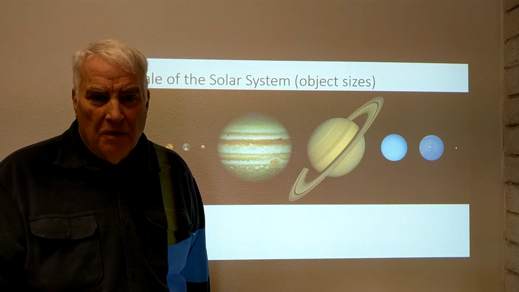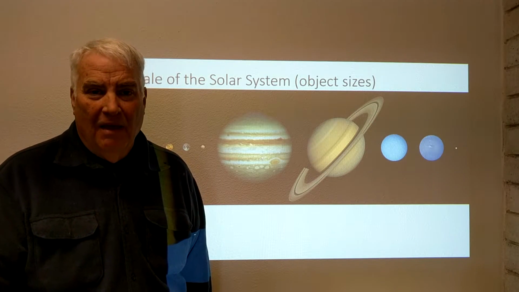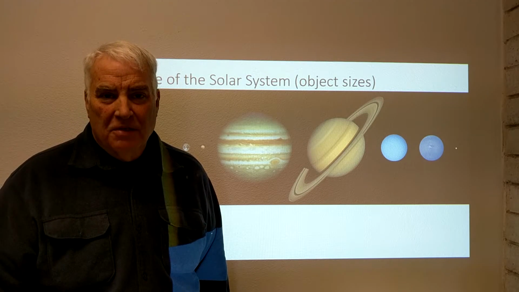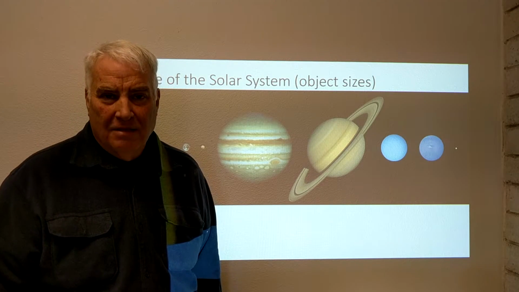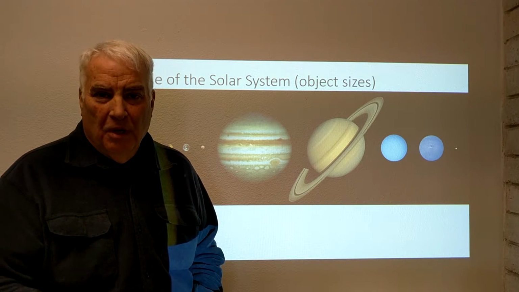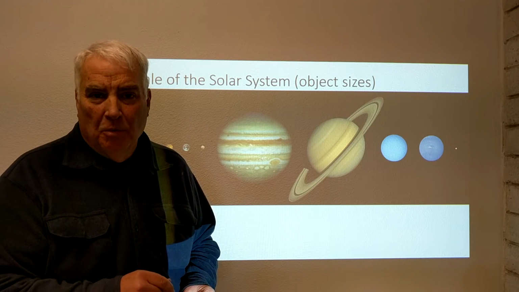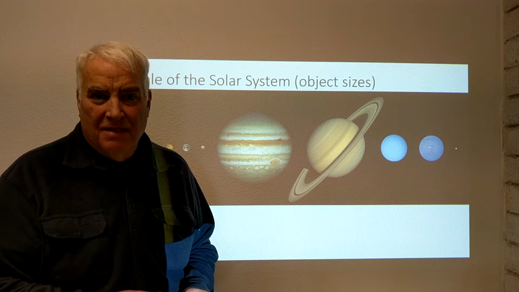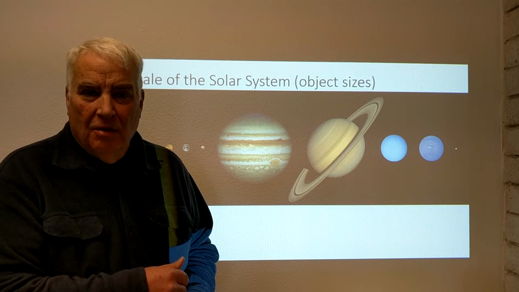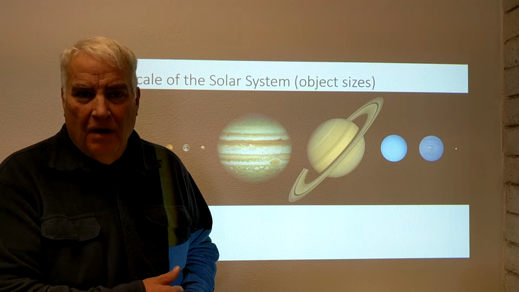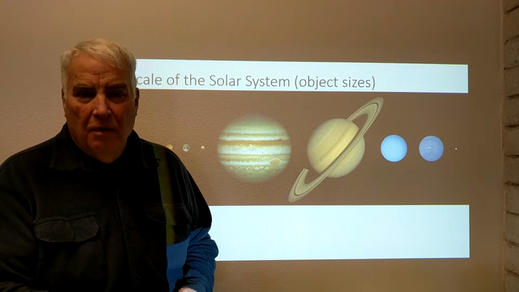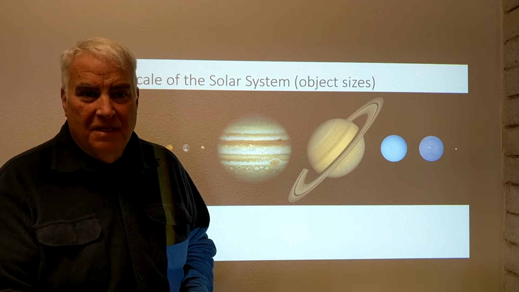And if we try to put those both together at the same time, we have a difficulty, because if you imagine looking at the solar system from far away, outside of it, you could see where the planets were, but you wouldn't be able to see the individual planets in much detail to compare the sizes. So first of all, we'll just imagine that we look at all the planets up fairly nearby and see what they look like and compare the sizes. Then we'll look at the comparison of the distances.